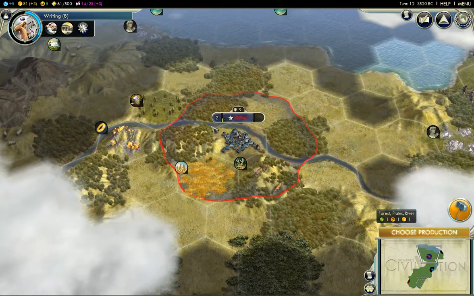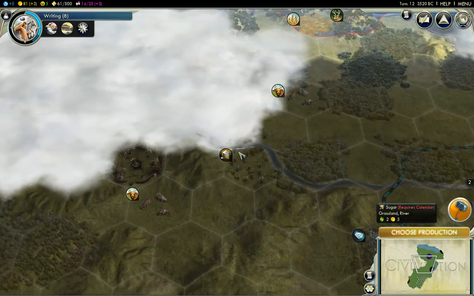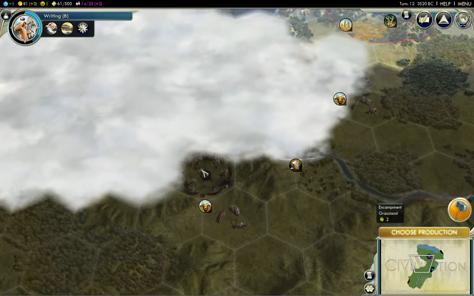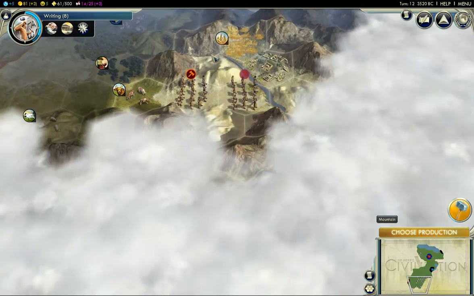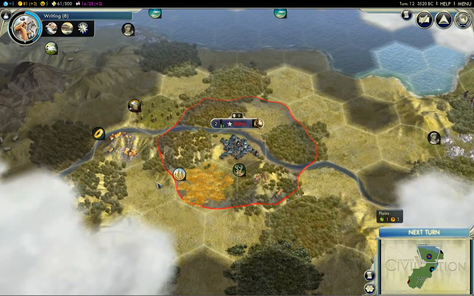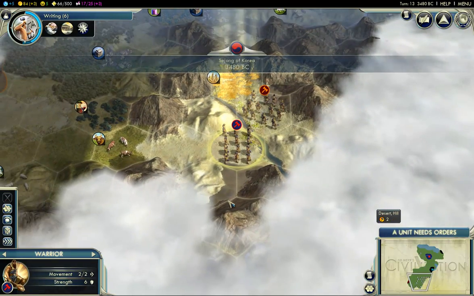I really don't know where to go. I would like to not interrupt my run towards the Great Library, which to me leans towards picking up a warrior, which we could use for scouting here since our scout's going in the wrong direction, not to mention busting that encampment. I also know, spoiler information, that there's probably another encampment there, but I don't actually know that yet. That seems reasonable. Yeah, and this warrior's so far away. Okay, this is the scouting and barbarian slaying test, so we're going to fully commit to that, just like last time, we fully committed to the worker terrain improvement thing.